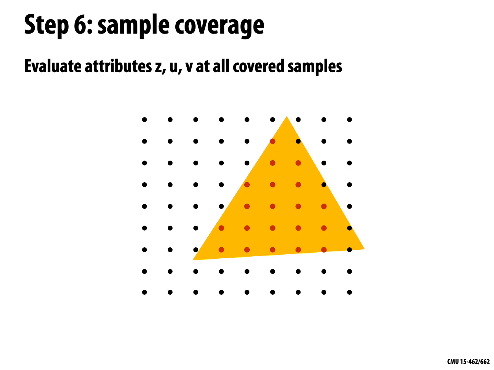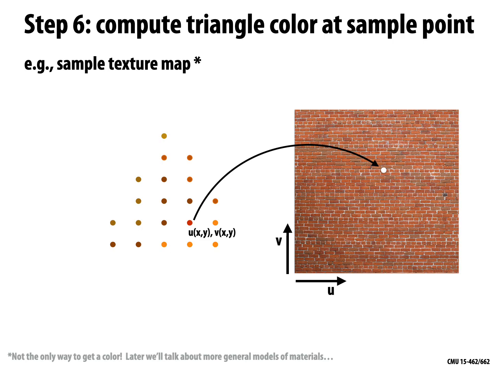Okay, so now we go through our samples. We evaluate all of the attributes, right? Any attributes that we're interpolating, and we check for coverage. Is this sample contained in the triangle or not? We then have our interpolated texture coordinates. We can use those to look up into our texture map. Maybe if we want to do filtering, we also go through this whole process of generating mipmaps and so forth and computing mipmap levels. Okay, but at the most basic level, we just use the UV coordinate to look up a pixel in our texture map, grab it using bilinear interpolation.